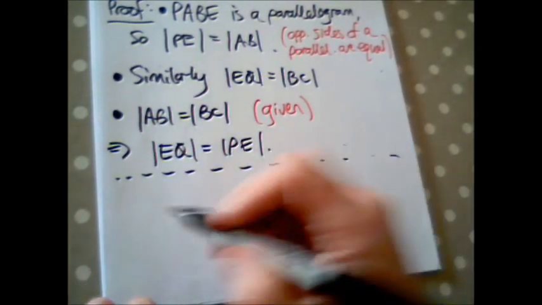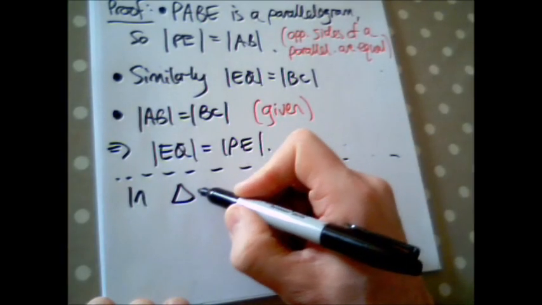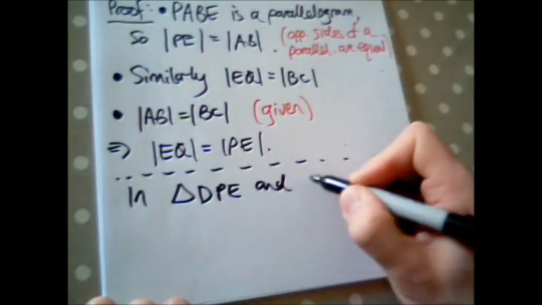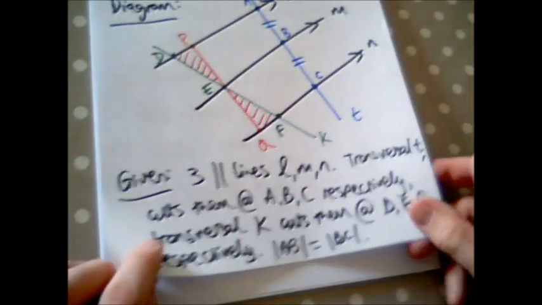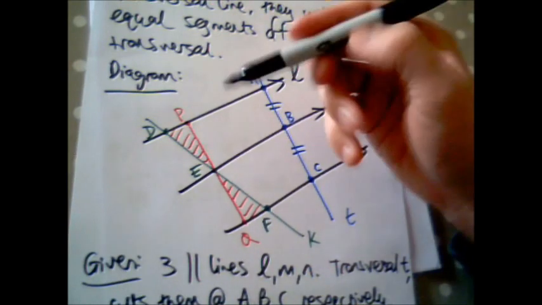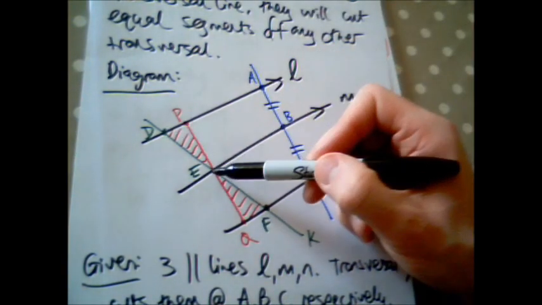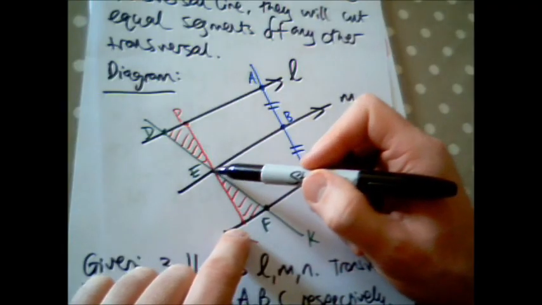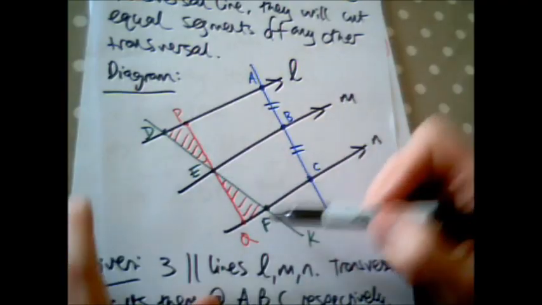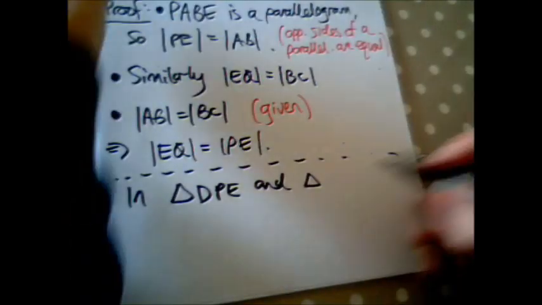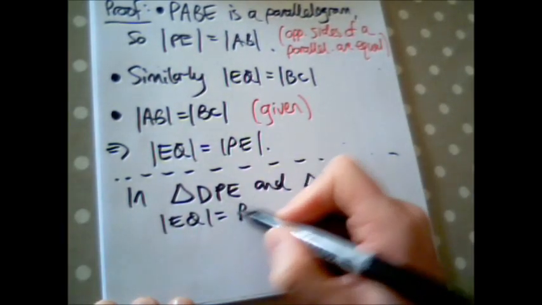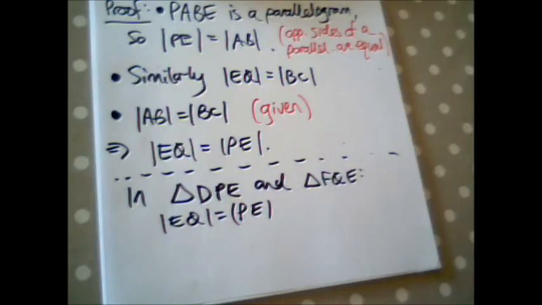The second thing that we do now is we turn our attention and think about the triangles explicitly. So in the triangle, we have DPE, and it's important now just to say that we get the order of the points right. So you get DPE, the D corresponds to the F, the green line there, the P corresponds to the Q, and the E stays the same. So DPE and FQE. Alright, so FQE. So the first thing is EQ equals PE. We just showed that, so there's no real need to say anything more about that.